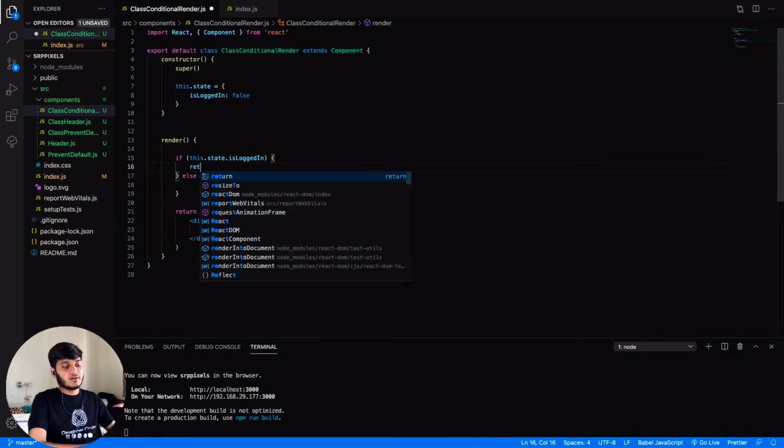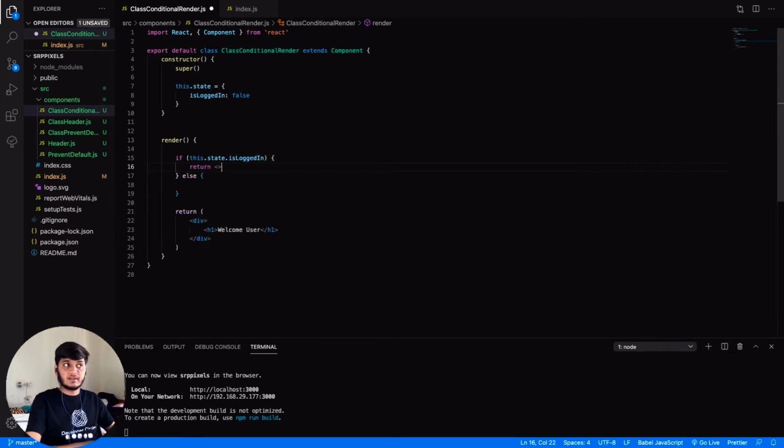Inside this block, we want to return something. We want to return an h1 tag, which will be saying welcome to SRP pixels, as the value of isLoggedIn is true, so the user is already logged in. Let me copy this, and we'll be returning that here.